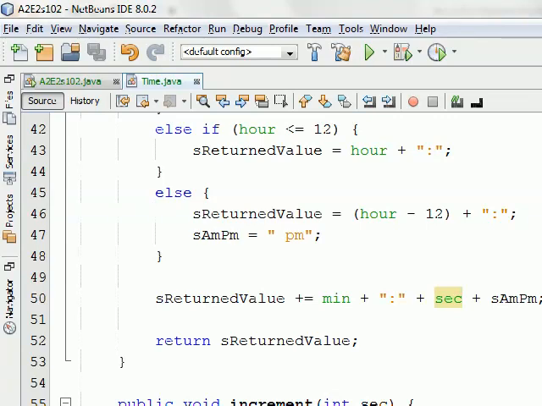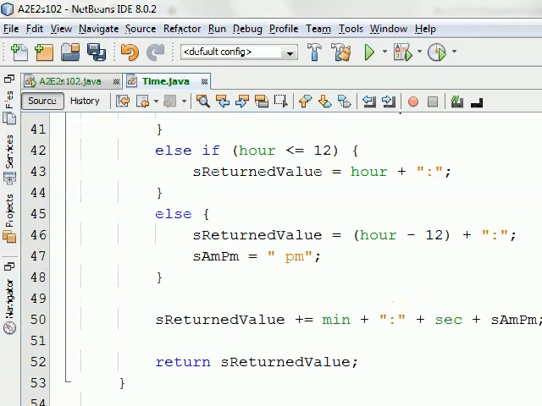Now that I've done that, I need to check if the minutes, well, actually, this can be inside. That's why I hesitated. Because I don't need to check if the minutes are going to be changed if the seconds did not change. So after I change these minutes, now that I incremented 1, I need to check the same thing, if this dot minutes is greater than 60. I mean, it should be greater or equal, because even if it's equal, I need to remove those 60.